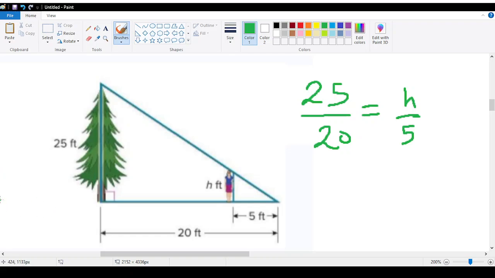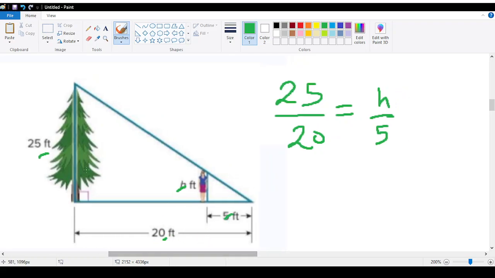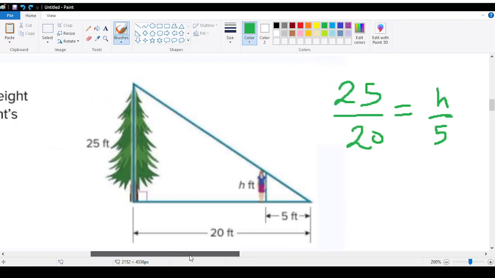Okay, so you took each triangle by itself, right? Yes. Okay, you can do that, and you can also do the thing I told you: take 25 with h, then 20 with 5. Both will have the same answer, and we will check them now. I will continue with your method. Now what should I do in order to solve it?